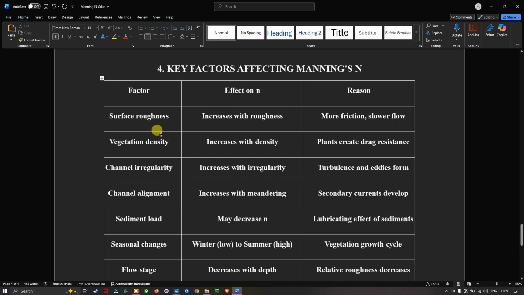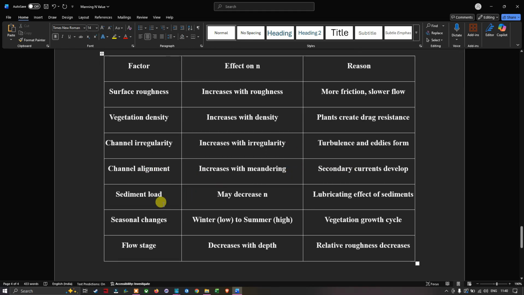Vegetation density: it increases with density, as the plants create drag resistance. Channel irregularity: it increases with irregularity, as turbulence and eddies form. Channel alignment: it increases with meandering, as secondary currents develop. And next is sediment load.